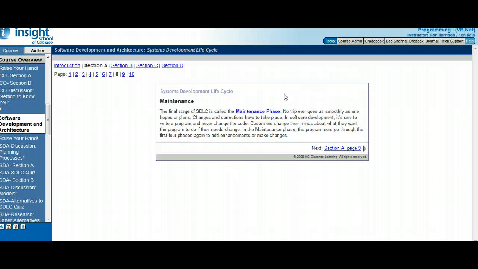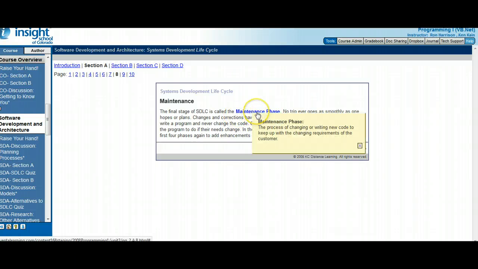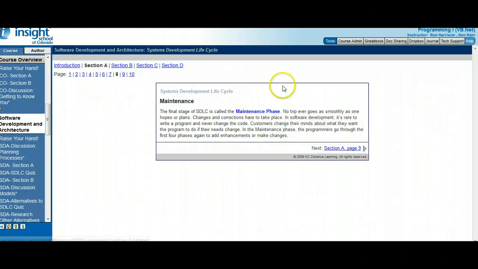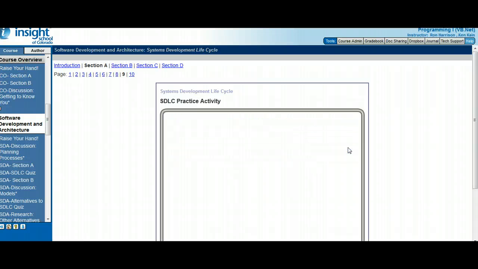And then finally the maintenance phase. Maintenance is changing the code if the requirements change and different things like that. You know how software changes so much so quickly. These days maintenance is a major important part of programming. It probably wasn't as important 20 years ago, because back then you'd make a program and it would last for 2 or 3 years. Now you have new versions and updated versions coming out once a year or twice a year. So maintenance is really important, obviously.